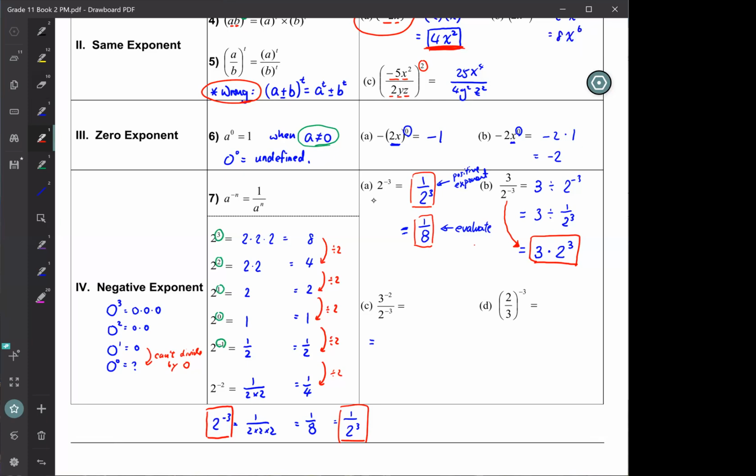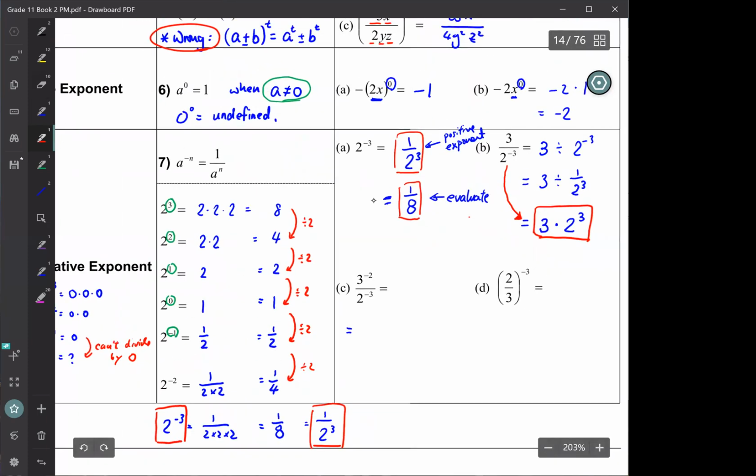Okay, look at the screen now, okay? So you look at the top, right? Pretend you don't see the denominator now, okay? So if you don't see the denominator, what do you think we can do to the top? Put it over 1. So where do we put the number now? On the bottom. What do I put on the bottom? 3 to the power of negative 2, or 3 times 3, or 3 to the 2. Okay, once it goes to the other side, you don't need a negative anymore.